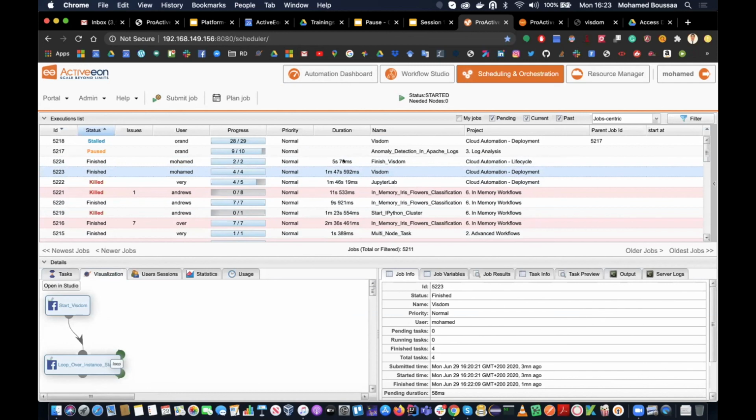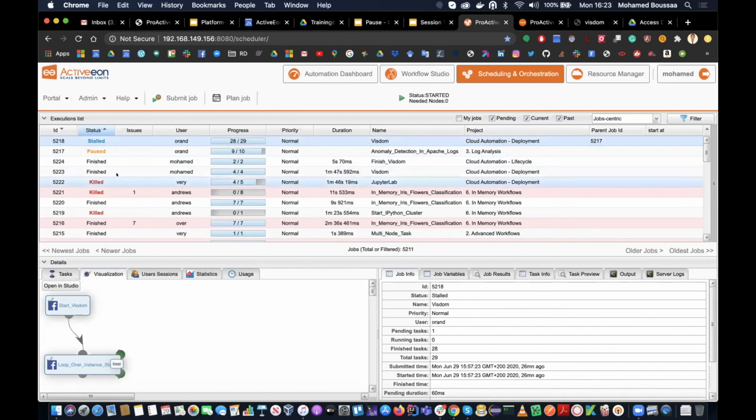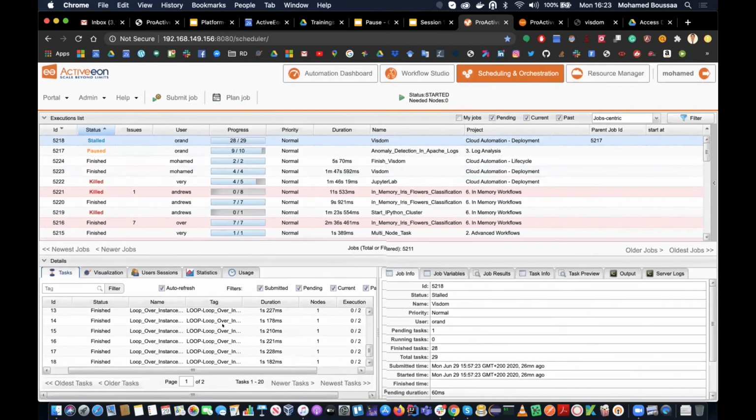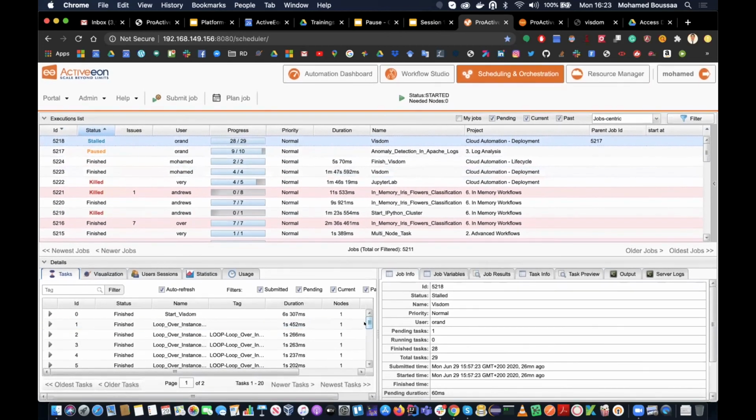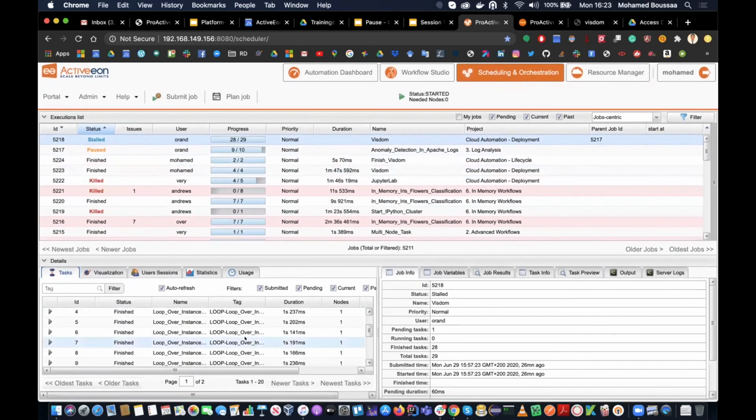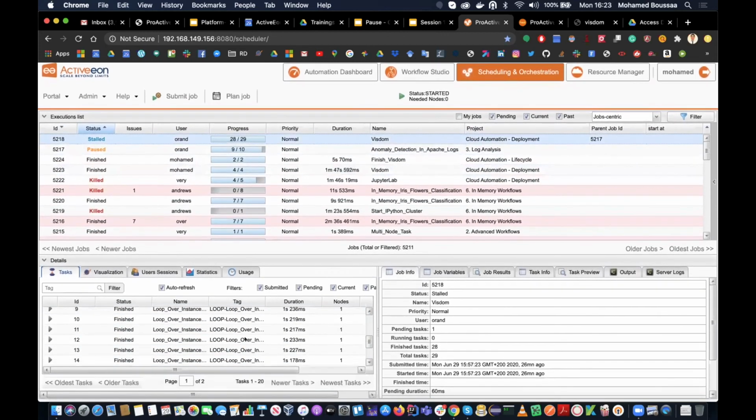Exactly. So for example, I see here it's the same Wisdom, so it's still installed because it's looping over here. Yep, and we see that there is a task looping over here.